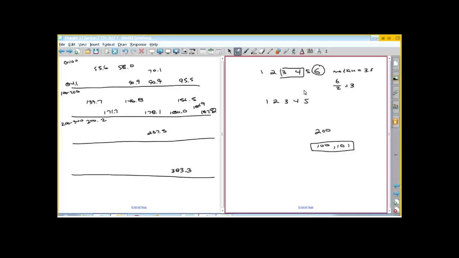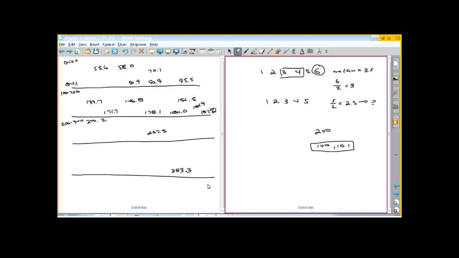Well, because that's not exactly the middle. Now, if you have 5 numbers, and you take 5 divided by 2, you get 2.5. So typically what you do in this case is you round it up to the next higher number. So when you have an odd number of data points, you divide your total number of data points by 2, and then you round up to the next higher number. If you have an even number of data points, you divide the number by 2, which is going to give you a whole number, and you use that number plus the next one.